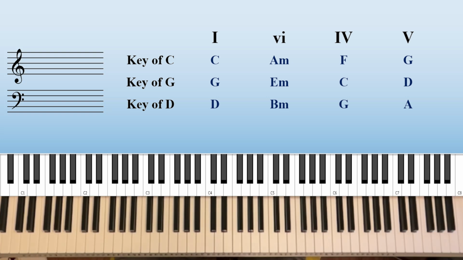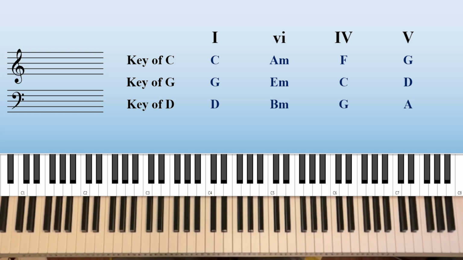Another way that's useful is if, say, you practice the song or you Google the chords for something and it's in the key of C, but your band is going to play it in the key of G. Well, I will just take those chords that are in the key of C and map them to more Roman numerals. And once I have the Roman numerals, the chord progression, I can transpose that into the key of G, and now I can play that in the key of G and practice it in the key of G.